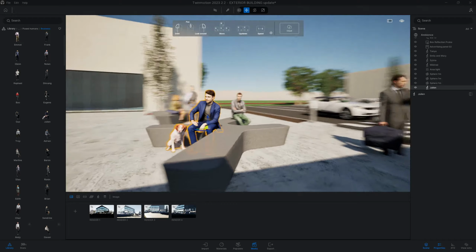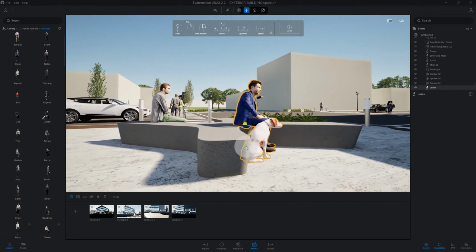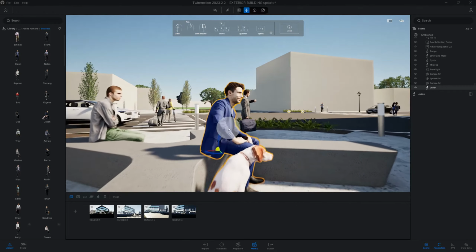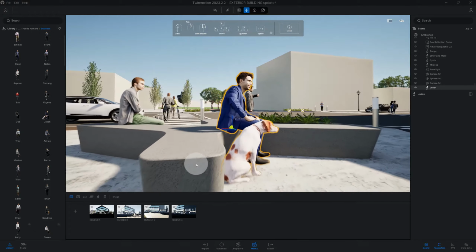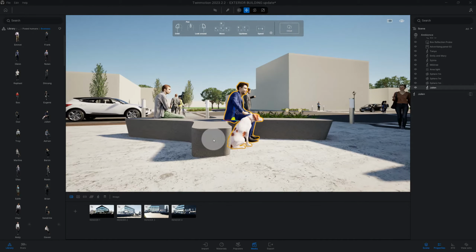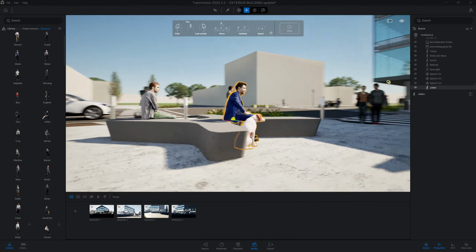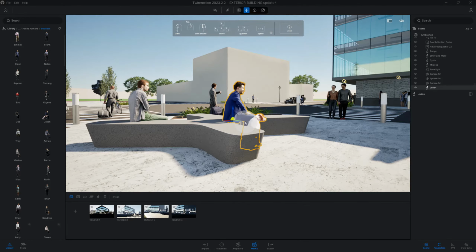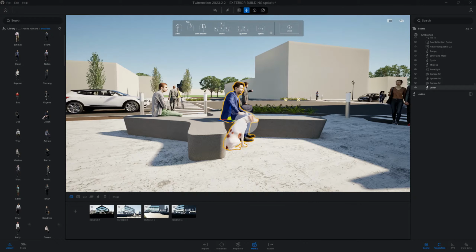You can definitely tell that when you're placing your characters on any seating area, Twinmotion has already kind of adjusted their characters to scale to know that your seating is at the correct height.